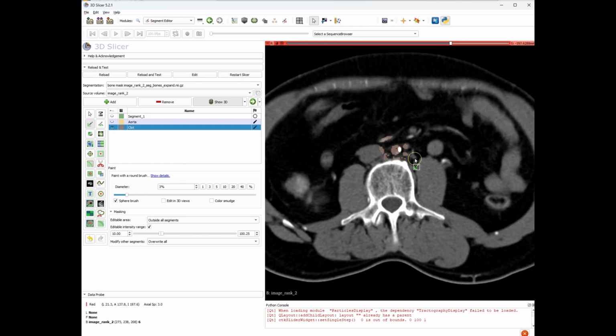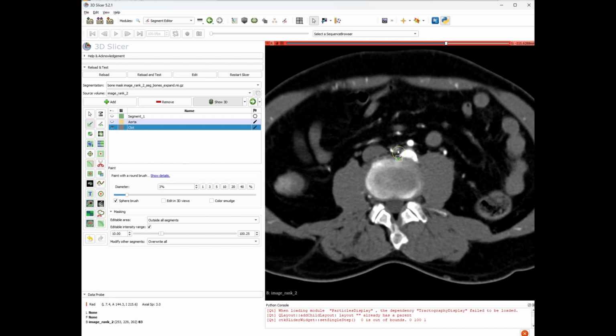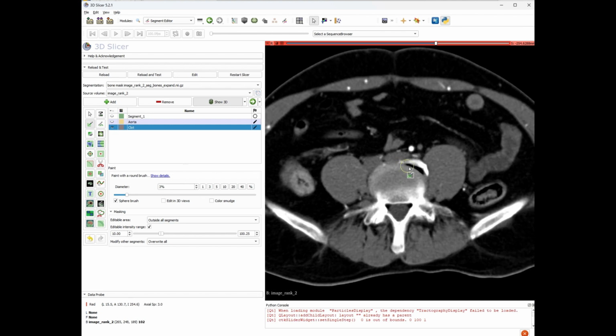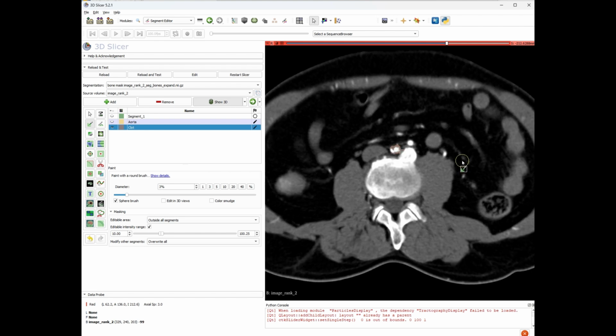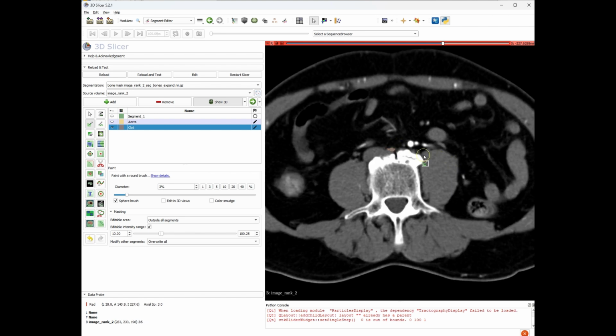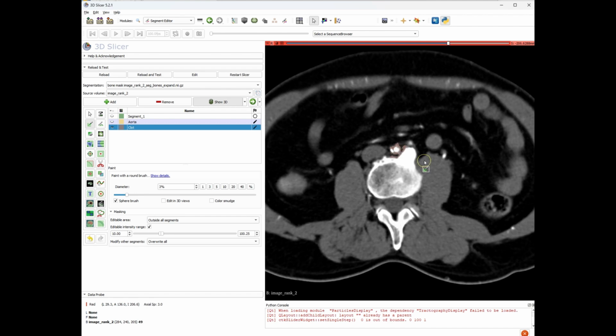Okay, I'm pulling in more than the aorta, because here's the inferior vena cava, but we have to deal with that later. And then here is a tiny piece of the common femoral artery, probably. Sorry, the common iliac artery.